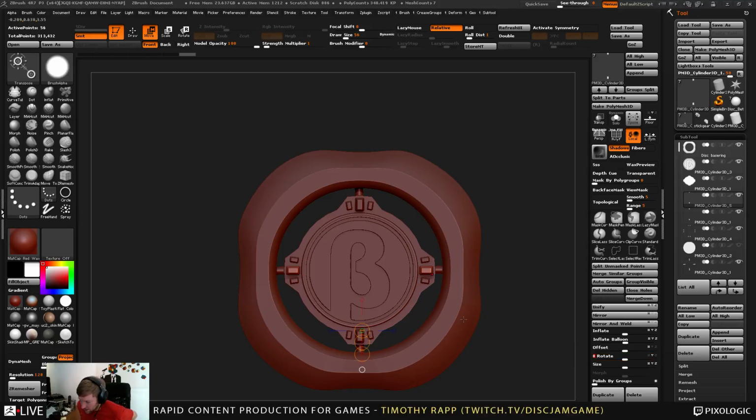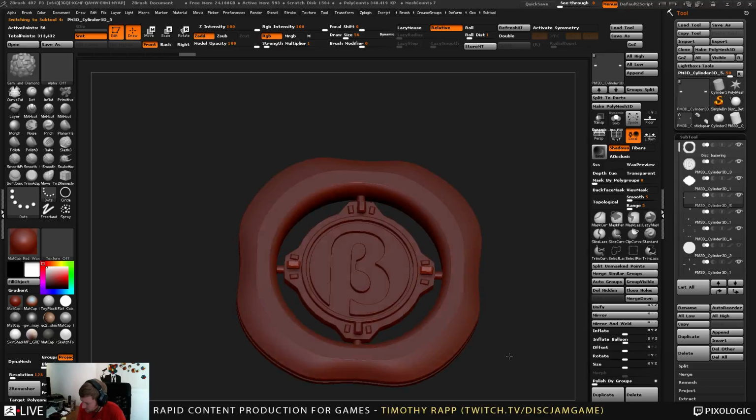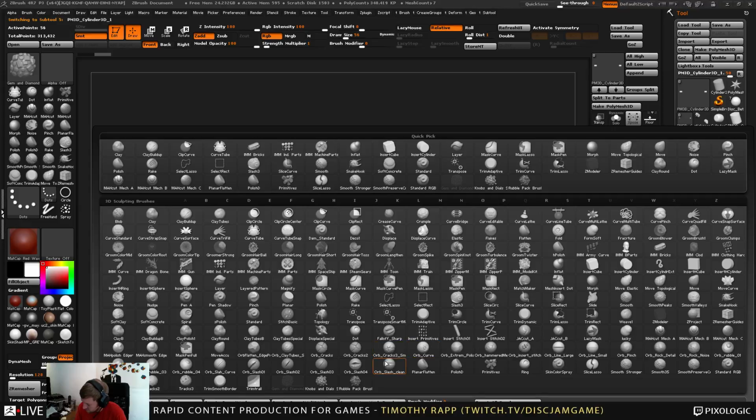I've been following the IMM thread over at Zbrush Central since the very beginning of it, and it's kind of died off now, but man, I've gotten so many good brushes out of that. People are making brushes for their own personal use and throw it up there, and all of a sudden you have a brush and it's like, hey, here's 15 different spikes. If you wanted to make a fence and you want a pike at the top, it's just so useful. So I just try to kit bash as much as possible. I remember seeing an artist talk about kit bashing alphas, and now it's kind of commonplace for people to kit bash ZBrush IMMs.